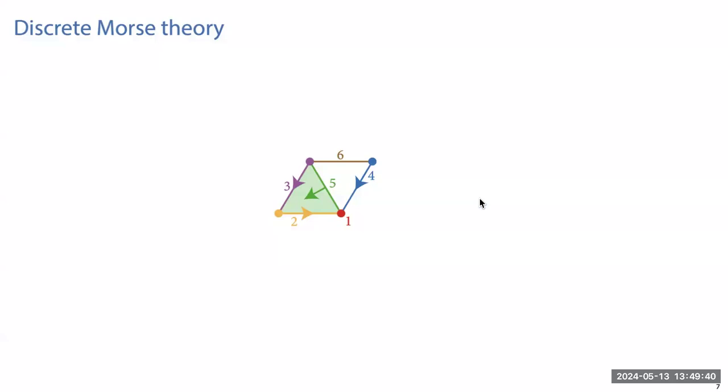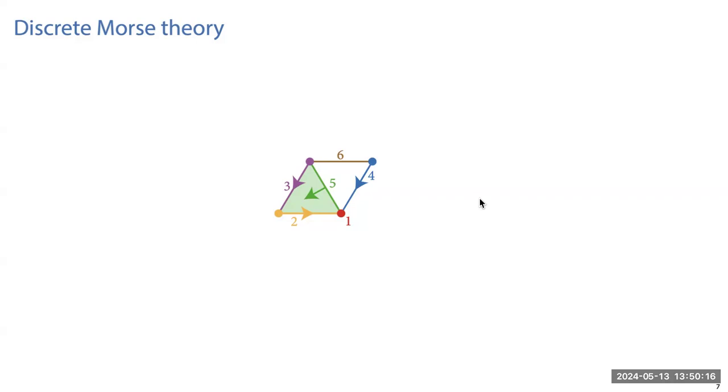That language was developed in the mid-90s by Robin Forman under the name of discrete Morse theory. The idea was that a large part of classical Morse theory, the theory of critical points of a smooth function on a manifold, actually has a combinatorial essence, and discrete Morse theory extracts just this combinatorial essence. I'm going to introduce this just by an example, without giving the detailed definitions, to give you a flavor of what this looks like.